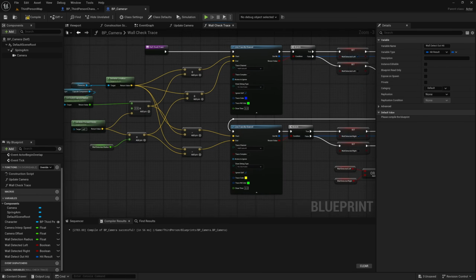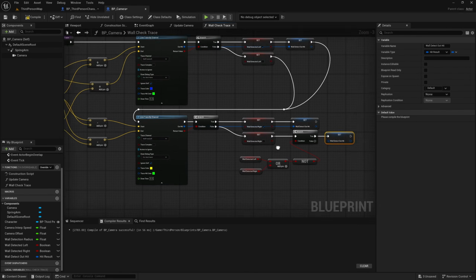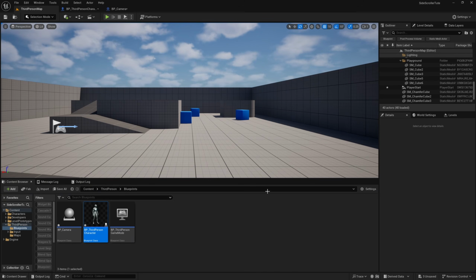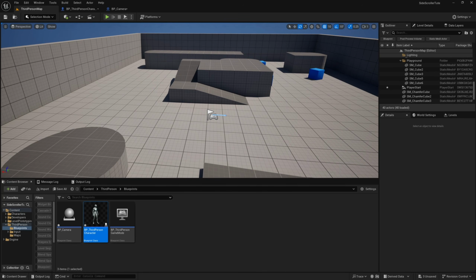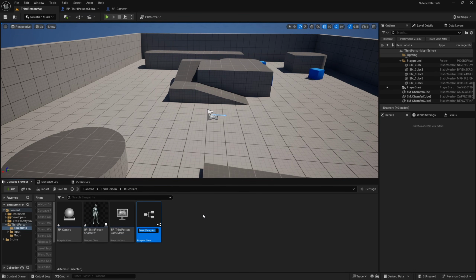And now that we've got these wall detections, we'll actually need something to detect for starters. So let's go ahead and create our wall volume. This is pretty straightforward. We'll right click in here, create a new blueprint class of type actor, and I'll call this BP underscore wall volume, and open this up.